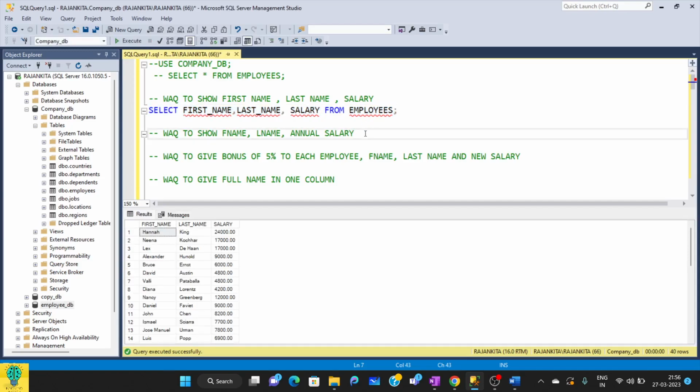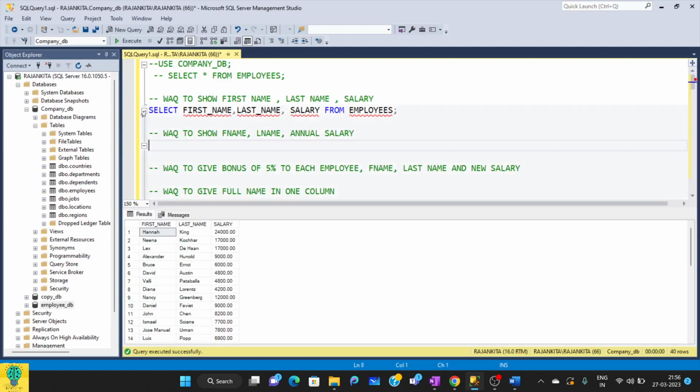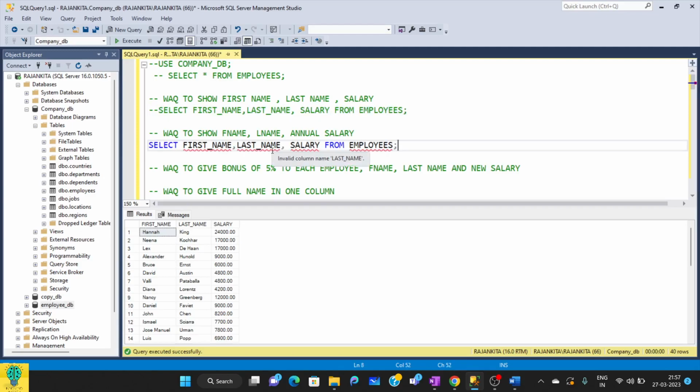Okay, the second query says write a query to show first name, last name, and annual salary. I'll just select the previous one and paste it again here. So now what has happened here is we are printing the salary. In the next one we want annual salary, and we all know that annual salary is nothing but monthly salary multiplied by 12 months.